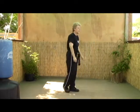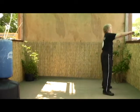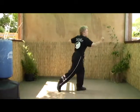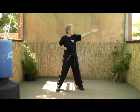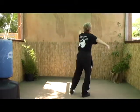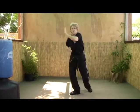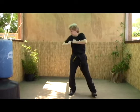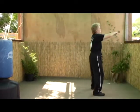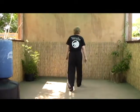Let's do this from a different angle so you can see what's going on better. Salutation. Inward block. Inward block. This is still now 12 o'clock. Vertical outwards to 9. Upwards to 3. Downwards to 6. Turn and face 12 and close. Okay? Another angle.